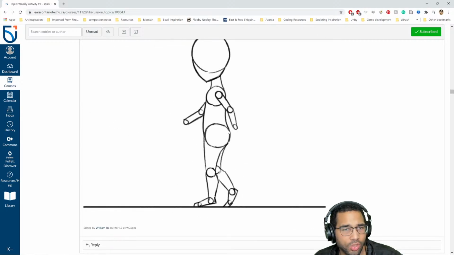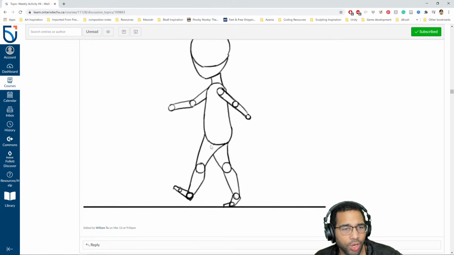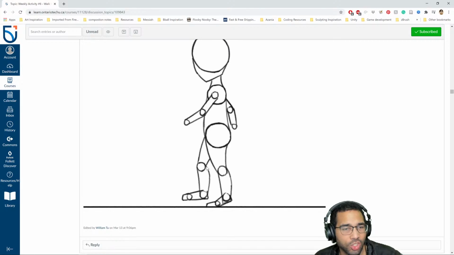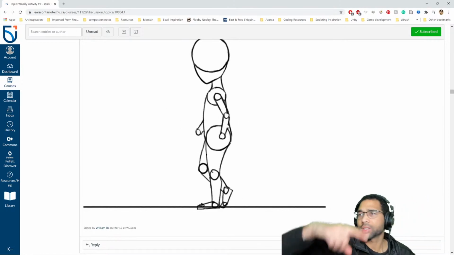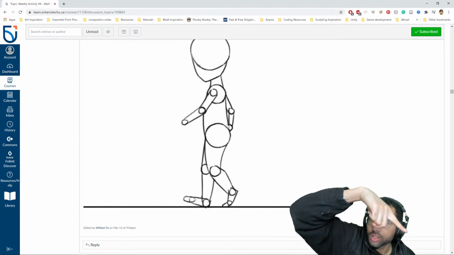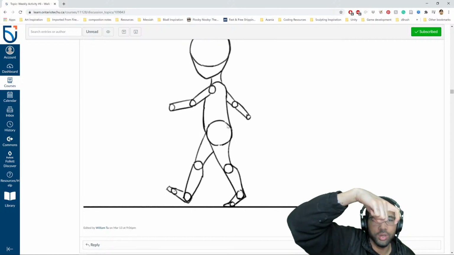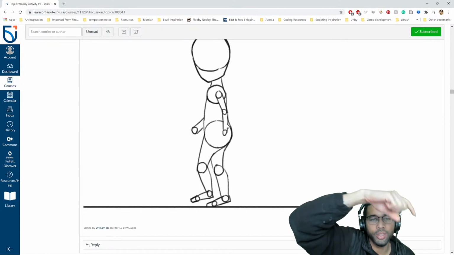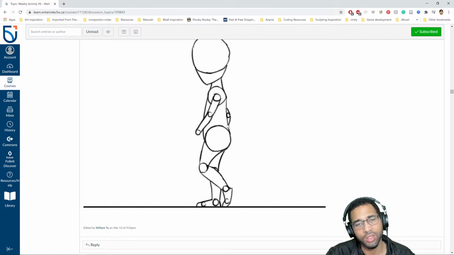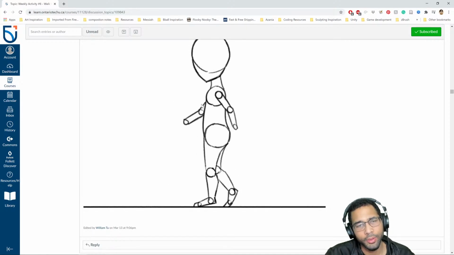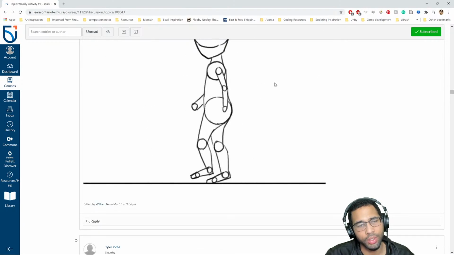Okay, this one's not too bad. Again, it could benefit from some more in-betweens, and maybe a little bit more up down. There's not quite enough of a catch position, so we don't get a lot of weight. The weight comes from the sense of the body walking, taking a step, and having to catch the weight. It's just one leg, and a lot of momentum coming here. I've got to really muscle up to catch the body here, right? So that's a little bit lost there, but other than that, solid breakdown, good stuff.